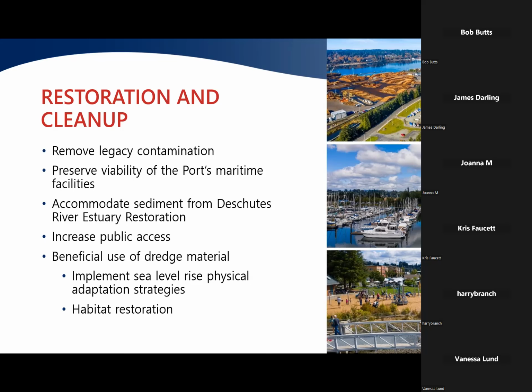Thank you. That is an excellent question. If we were to execute the project the way we are saying, and these contaminants were to wind up back in the waterway, that would be a failure. The idea is that when we manage these materials and we bring them uplands and we put them into a management cell, a confined disposal facility, those materials are managed in perpetuity so that the chemicals cannot leach out and get back into the waterway. The sediment cannot be eroded and go back into the waterway. So it'll be placed in a way, it'll be capped, it'll be managed such that that linkage is not possible.